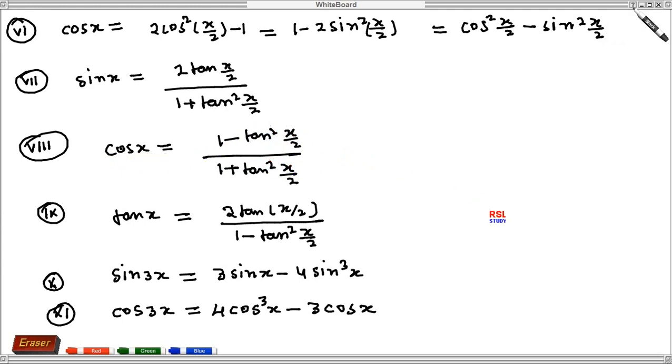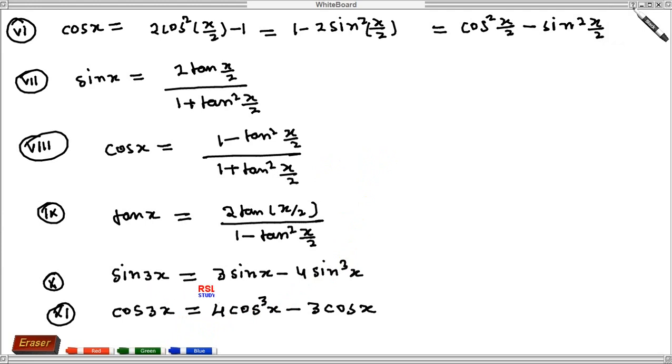Just see it yourself. Write down the formula of tan(pi/4 plus or minus x), then you will see the result yourself. Or for a better result, write down tan(pi/4 plus or minus x/2). In place of x, write x/2, so you will see a result more closely matching this. Just write it down and check yourself.